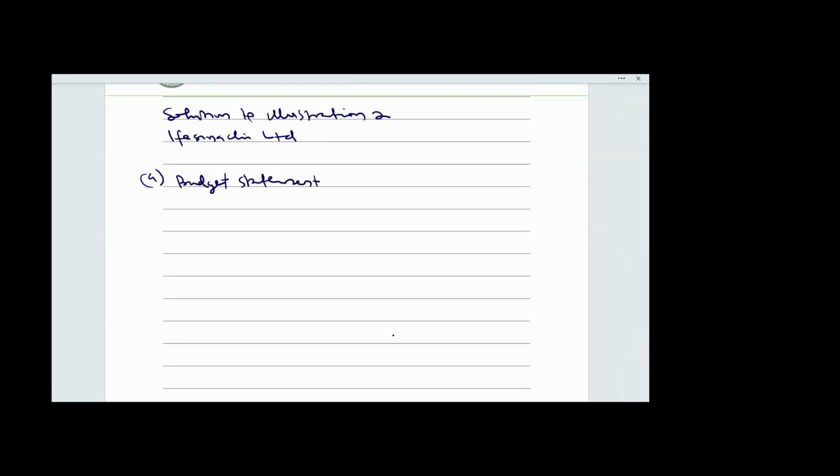Now, before you put your pen to paper, you must articulate how you are going to present your work. You need to articulate your points. All right. In this particular question, we have 3 depots: Lagos, Benin, and Kaduna. So you need to create an additional column for total. That total will represent the company as a whole. So you come here, Lagos, Benin, Kaduna, then total for the organization as a whole.